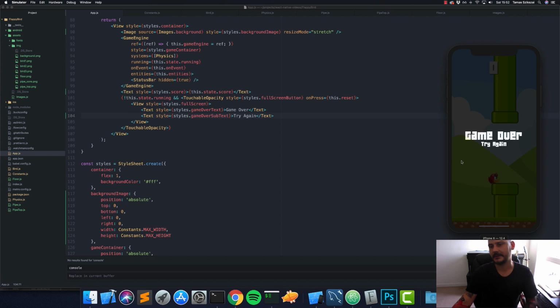I mean, it's obviously not ready for the App Store yet. You have to keep high scores and maybe implement some advertisement, maybe add in-app purchases to buy a Bluebird or whatever. But it's pretty close and it's actually pretty fun to play. I tried it on my phone. It runs relatively smoothly.